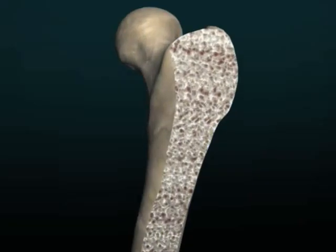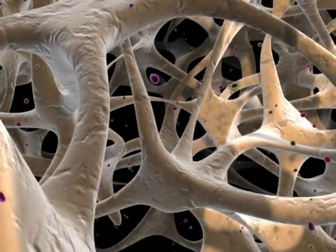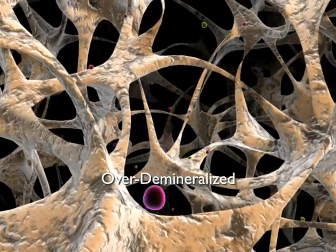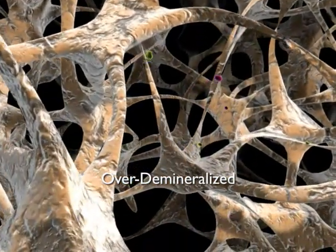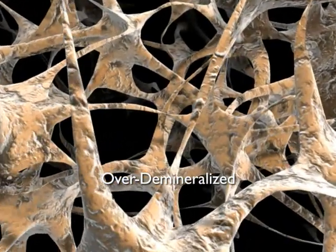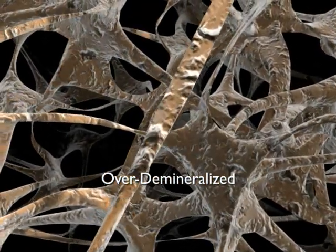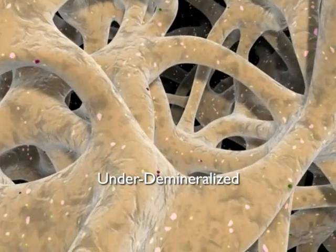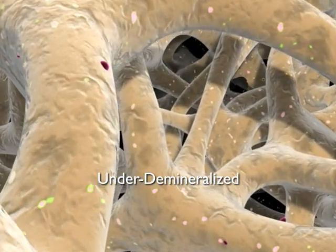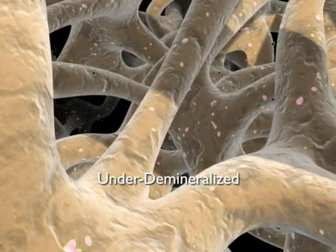The percent of the mineralized matrix left intact after demineralization is fundamental to achieving optimal osteoinduction. When the bone matrix is over-demineralized, acid used during the process denatures or removes the growth factors trapped within it. This results in lower levels of active growth factors and proteins, and therefore lower osteoinductive potential. If tissue is under-demineralized, growth factors trapped within the matrix are not fully exposed, and as such, are less capable of interacting with surrounding cells to rapidly initiate bone formation.